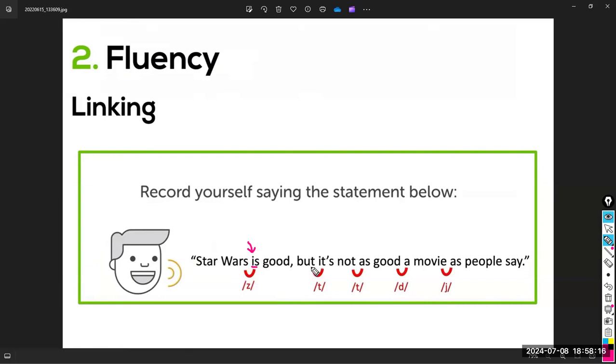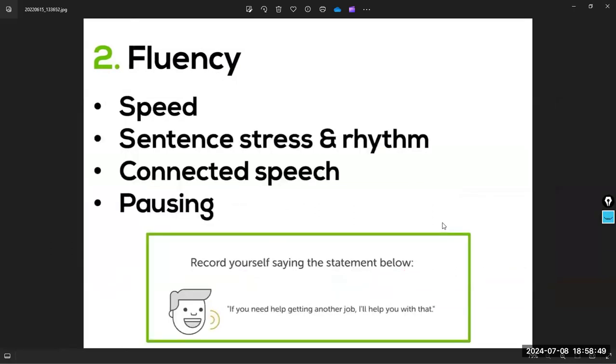But, so notice if I want to say "but," approximately, I didn't say the pronoun "so" clearly. Exactly. Okay. So "as good a movie," for example. Notice "as good a movie," I barely pronounced the "a." So "good a movies," people say. So this is the meaning of linking sounds between words, because you have to be that professional.